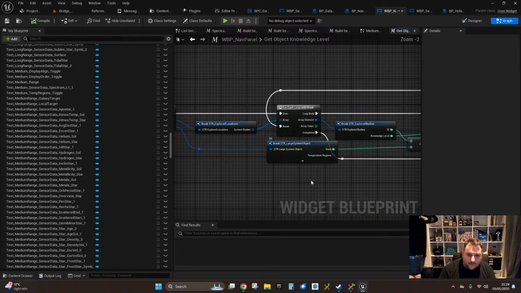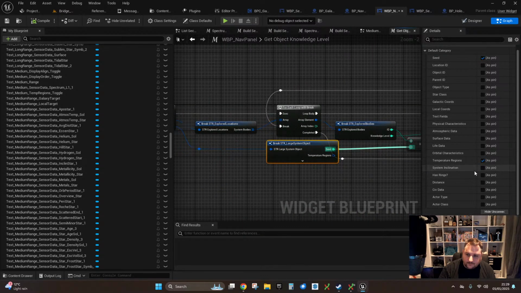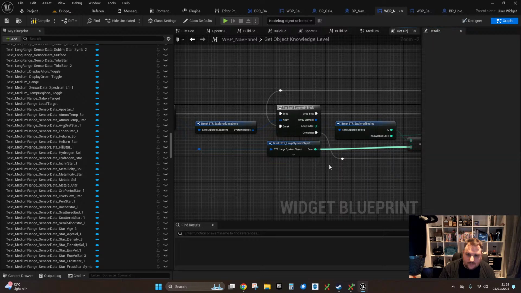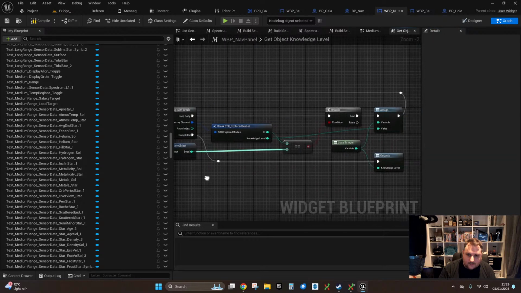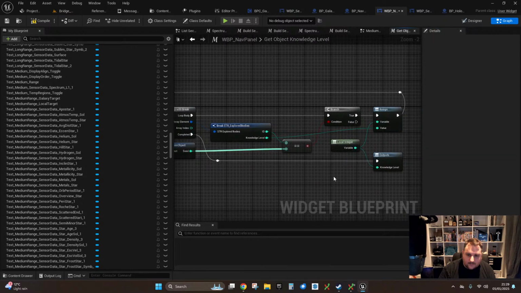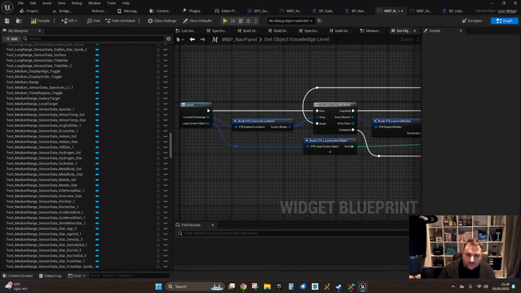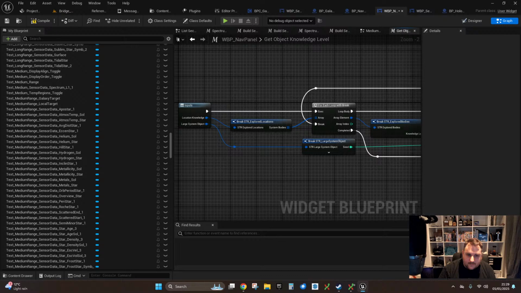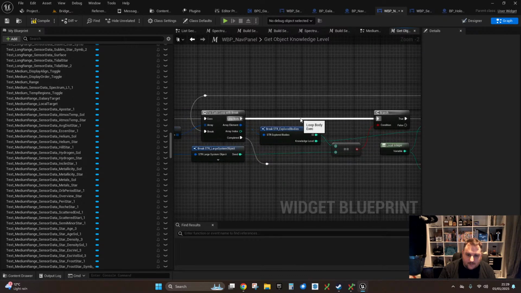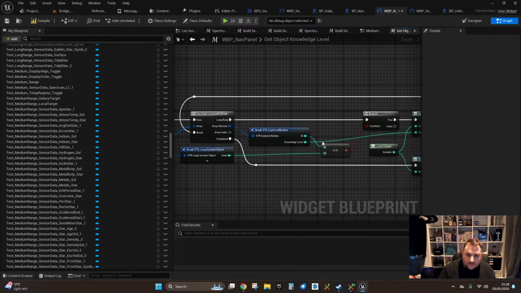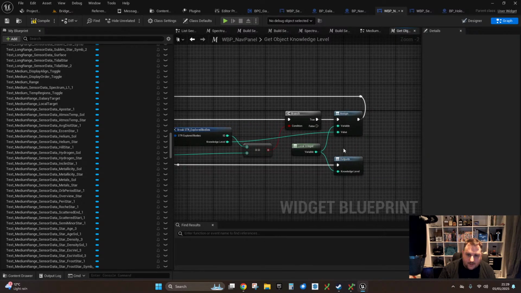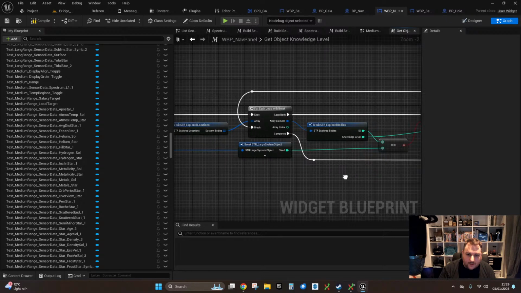So it must be this that's failing. Loop the data, see if there's a match. If there is, we grab a copy of the knowledge level, and then we output that.